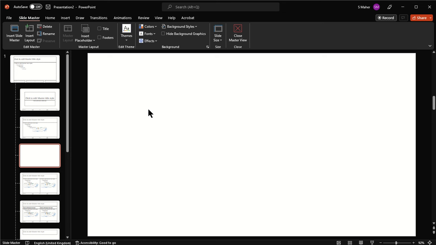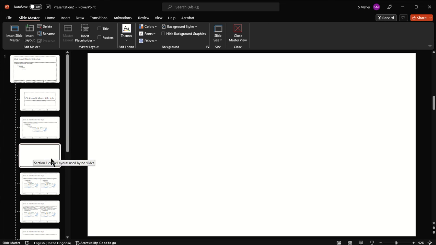So the first thing I'm going to do is set myself a background. Now if you look up here across the top, as well as the normal tabs, we've got this special one now called Slide Master, and that's really important, because that's got the close master view, and if I ever want to close the master view, I need to come back here. That's really important to remember, because it looks and feels the same as if you're creating a PowerPoint. When you're creating your slide master, you're not creating the PowerPoint, you're just creating the slide master.